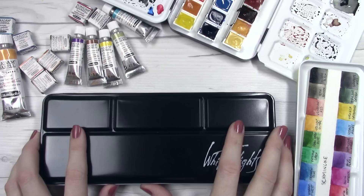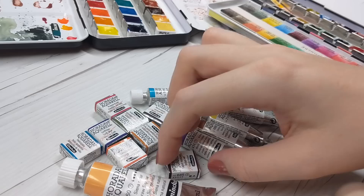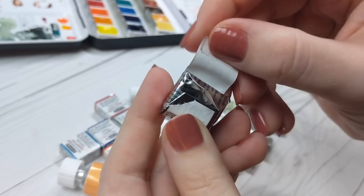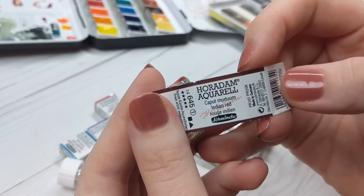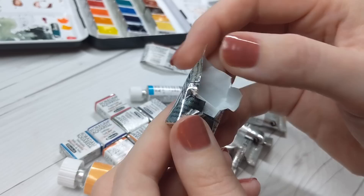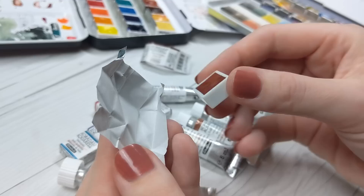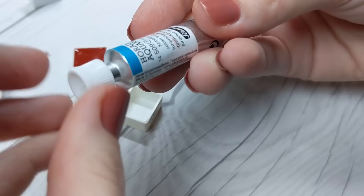I'm really excited to set this up — I'll do a little time-lapse for you, probably won't show you all of it. Voiceover Denise coming at you to explain a little bit of this process. I wanted to show you what the Schmincke half-pan packaging looks like, though you've probably already seen them in my other videos. I have a two-part full review early on from the channel — I'll link that for you. I also have a more recent video where I was setting up that little 18 half-pan set, and I have a full swatch-with-me video of the dot card.